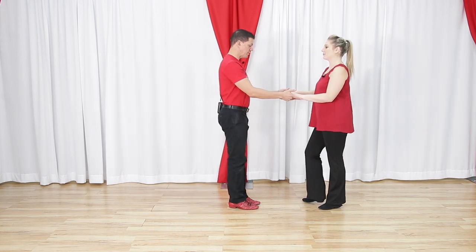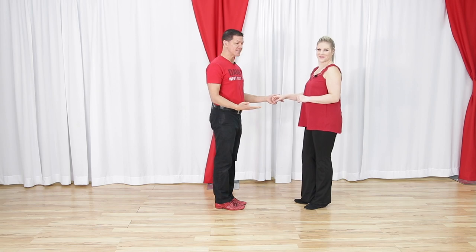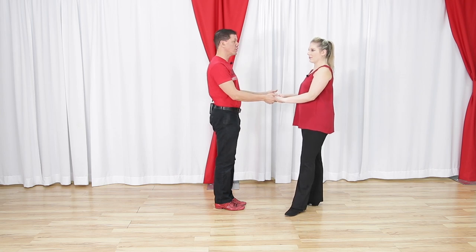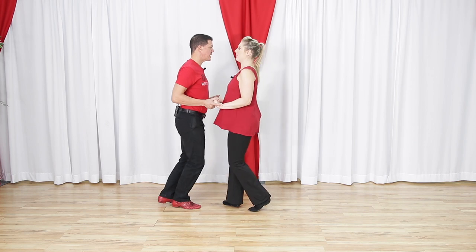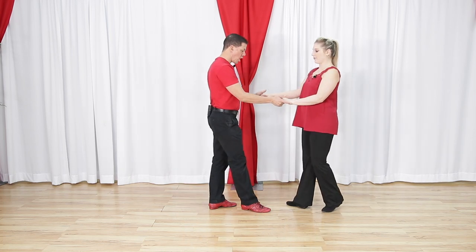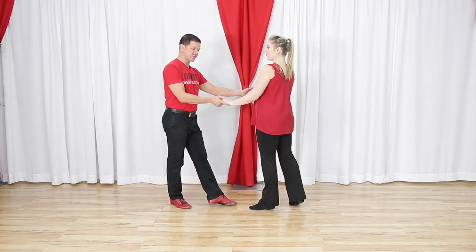So how do we do it? Number one, we need to know that it exists. A rock and go exists. Number two, how do we do it? And this is kind of a beginner-ish version. This is actually a pretty high success rate for newer dancers. So we're gonna dance one, two, three, and four. From here, with a little bit of steering to the hands, right, I'm gonna literally rock and go to pull my partner out, right? So let's do that again.